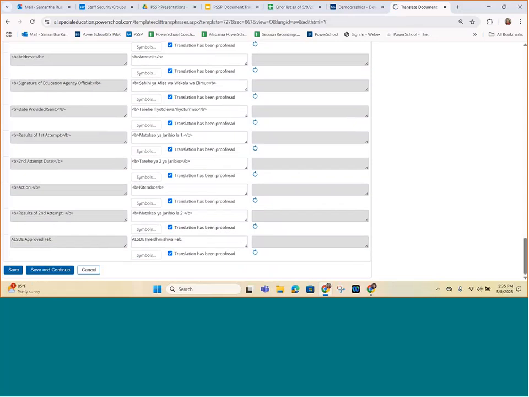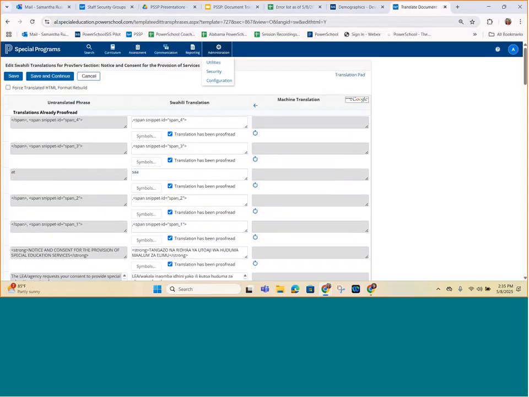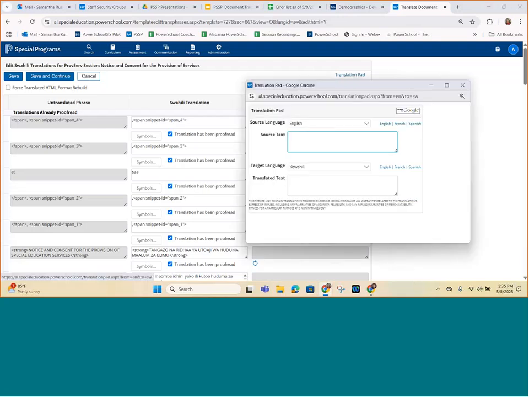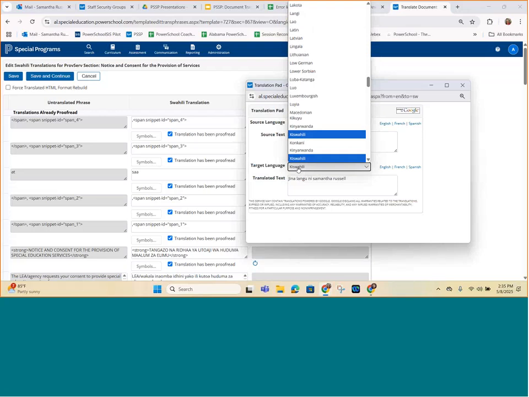Okay, save and continue. Now I want to show you this. This translation pad is what I was talking about. So if I wanted to type in, my name is Samantha Russell, and then I want to translate it into Swahili.